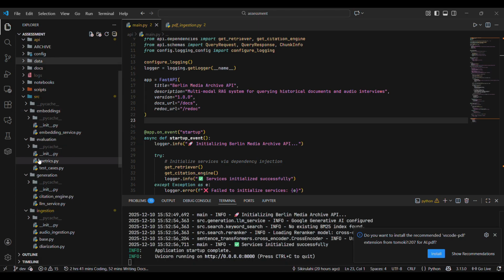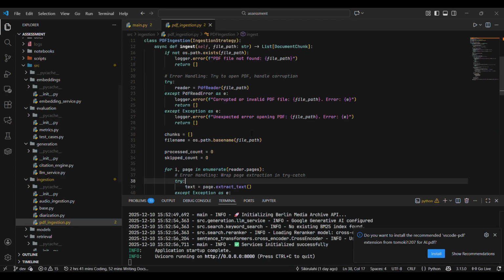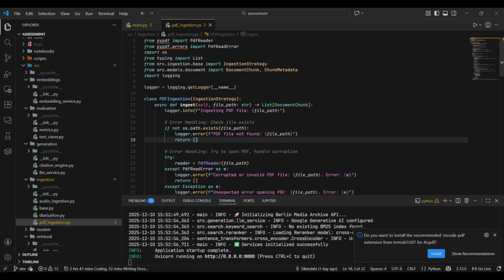So my architecture, I divided into two stages. The first one is the ingestion and the second one is the retrieval. For the ingestion, we have two documents: the PDF and the audio. For the PDF, it's just normal ingestion. Before I continue, the database I use is the Pinecone vector database, because it's serverless and easy to query, and it's good to use. You can create different indexes and all.